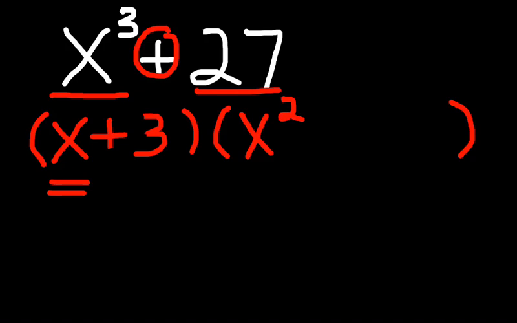And we use the sign that's opposite of the sign we used in the first factor. In this case, we used plus, so now we use minus. And we multiply together the first term times the second term. x times 3 is 3x. And we put that right here.